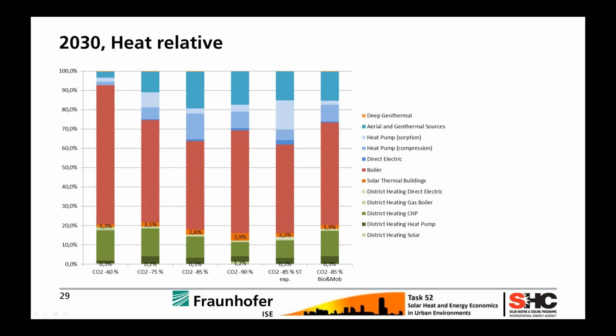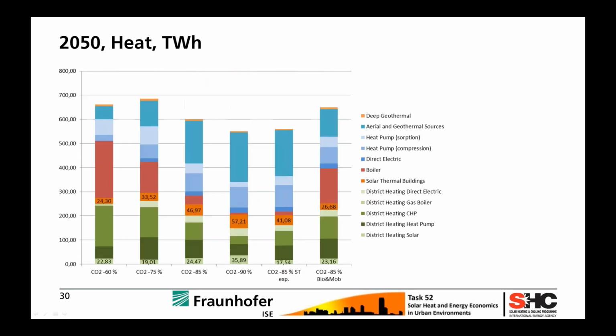If we go now to the relative shares, you see it once more. We will have in 2030 here in this scenario a share up to 3%, which is cost optimal. It doesn't say anything about how the real market will evolve. It just says, okay, under the given conditions, what would be the techno-economical potential. Okay, going ahead to 2050, which is our goal year, and you see there a lot of things have changed.